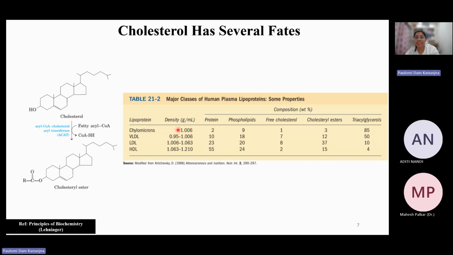Now on your right, this table shows you the different kinds of lipoproteins that you have. You can have chylomicron that we have already discussed. You can have VLDL, which is very low density lipoprotein, or low density lipoprotein, or high density lipoprotein. All these are different types of lipoproteins or different types of usage of cholesterol. When there's a question that specifically deals with these classes, I will tell you how each of these differs from the others. For the time being, just remember that they are classified as these different kinds of lipoproteins.